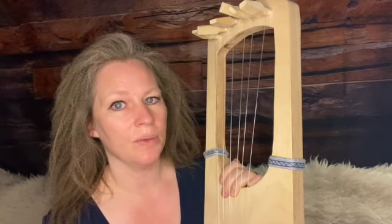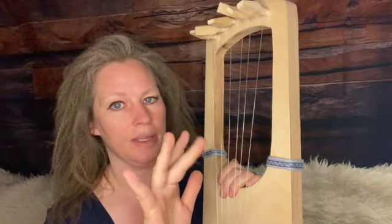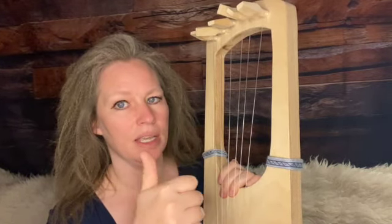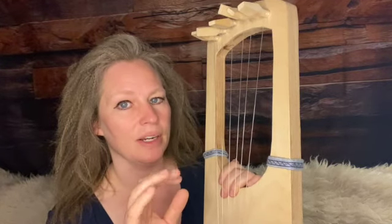And to figure out what your 4 and your 5 are, you simply count it. G, A, B, C. C would be your 4. G, A, B, C, D. D would be your 5. And if you wanted your 6, your minor 6, you would do G, A, B, C, D, E minor. So that is how you figure out your chord progression.